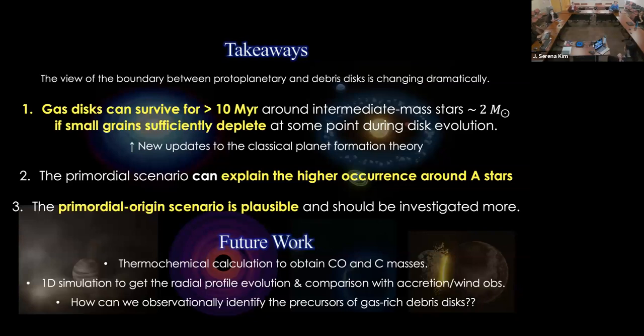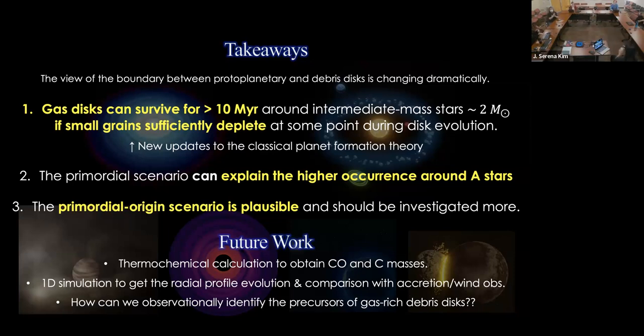This is the last slide. The main message of the second part of my talk is that the primordial origin scenario could be possible. So more investigations are needed from theoretical and observational points of view. And the important thing is that I'm not trying to rule out the secondary origin scenario. Personally, I think both scenarios are possible for now. So it's also important to differentiate which origin is most likely for each individual source. That is future work. Okay, maybe that's it. Thank you.